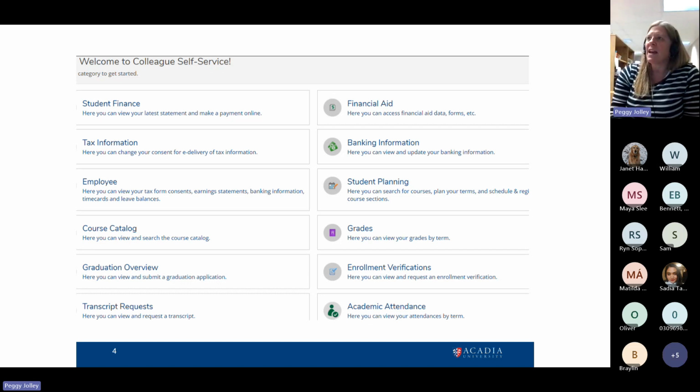There's a financial aid tab with forms, banking information where you can update if you're doing bank payments, student planning to search for classes, viewing your grades, requesting enrollment verifications, and all that is on that page.